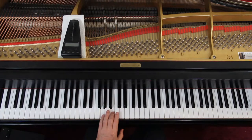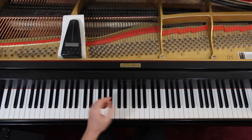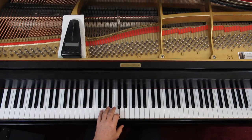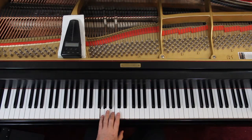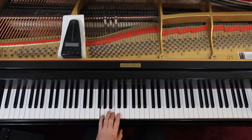Second line here, second measure, now it's C sharp. And the next measure, C natural. They don't need the natural sign, it'd be a natural anyway. They're being nice to you, it's a C. And then here. Go down to the last line here, and then eighth notes, 3 and 3 and 1 and 2.